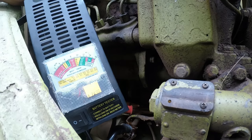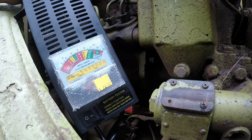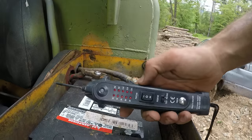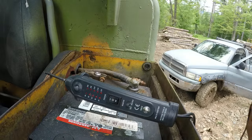All right, this bulldozer has two batteries hooked in series, making 24 volts. This thing's only meant for 12 volts. So this thing here looks like it can handle 24 volts. It can't test amps, but I think I can make this work.